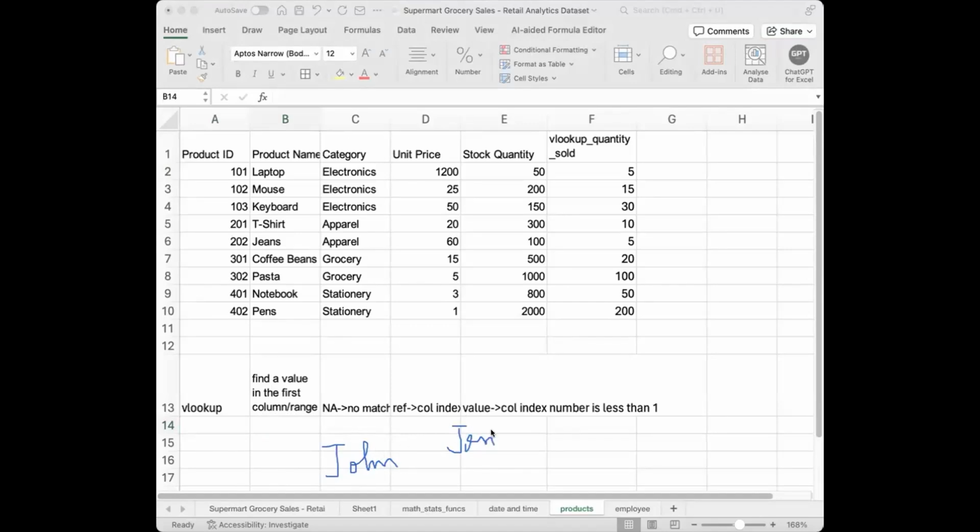So that will be an approximate match. But an exact one will be exactly JOHN. If you use approximate match, it will obviously be very, very slow compared to exact match. Fine. Thank you.